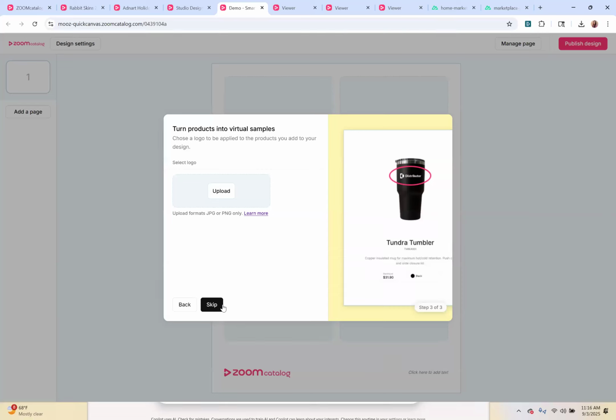I'm going to go ahead and pop in 4 products. So let's choose some tech items here. So I'm going to choose this remote. I wanted to stick to tech. Let's do the satellite.